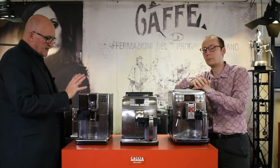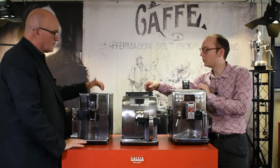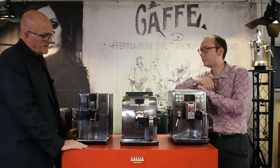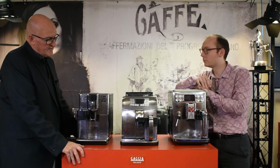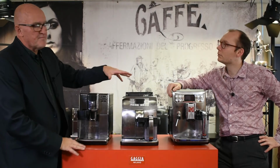So it's similar functions to the other Anima ranges. They've all got the pre-ground, and good grind settings. These particular 3 machines have got 5 dose controls. On the 5 beans, so 7, 8, 9, 10, 11 grams of espresso coffee every time you make a drink. You can tweak it. And the big difference, there's quite a jump in price to the Babila.